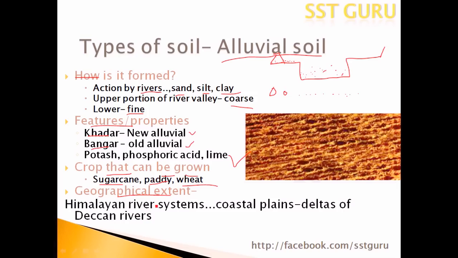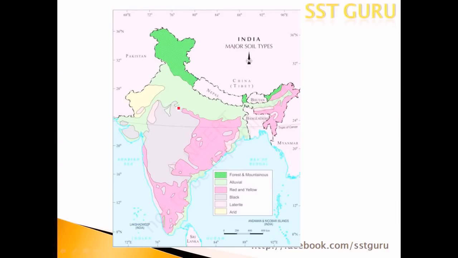So now coming to geographical extent, you basically have it in the Himalayan river system, coastal plains and deltas of coastal rivers. You just see here, this is alluvial, right? This is the very image which is given in your book, and you see why you have alluvial soil over here. You have Brahmaputra here, you have Ganga, Yamuna and numerous river systems over here, and you also have some alluvial soils in the coastal plains. Here you have the Kaveri Delta and all, and this is why you have alluvial soils around the rivers, and you have it in the coastal plains because you have deltas of Krishna, Mahanadi and many other rivers in the eastern coast of India. So that is the geographical extent of alluvial soils.